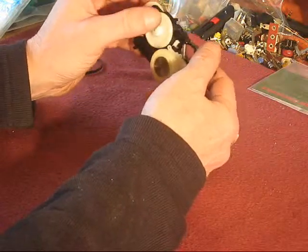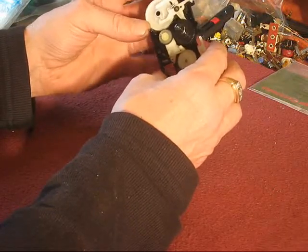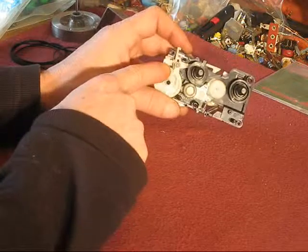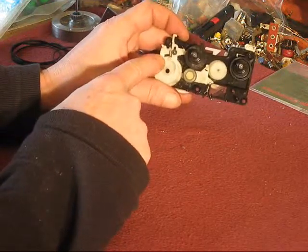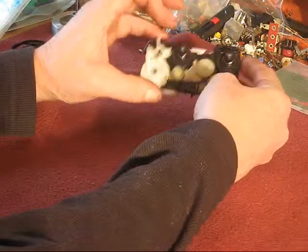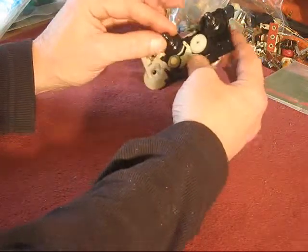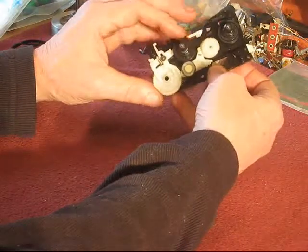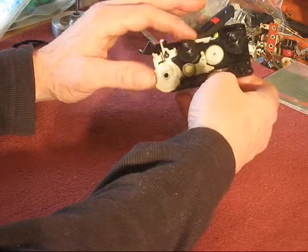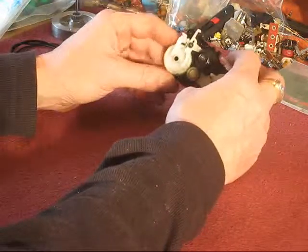Take-up reel drive — that's this. And that's where the auto stop function comes in. You have to make sure that this spring is in place, there's a little tiny one up here, and that this armature moves quite freely. Of course, that the take-up reel spins, and that this tire moves freely — it does. And then it has some grip on the outside edge of this reel drive. That can be a problem because if it's not engaging fully with the take-up reel drive, the take-up reel will stop, and when that happens, this mechanism will shut the drive off.